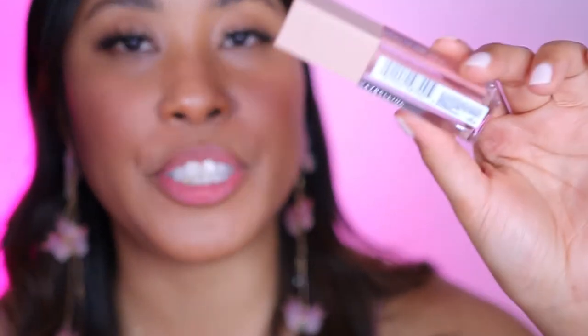So Opal was the first shade that I tried, and I played around with it throughout the day. I feel like it kind of depends on how much you apply, but the first time I applied it, I ate something, it kind of rubbed off, and then I applied it the second time, and it started to fade after like 3 hours, and then I applied it again the last time, and it just lasted for the rest of the night, so I literally had to remove it off of my lips before I went to bed at night. So all in all, I feel like it is pretty long lasting. Maybe it just depends on how much you apply.